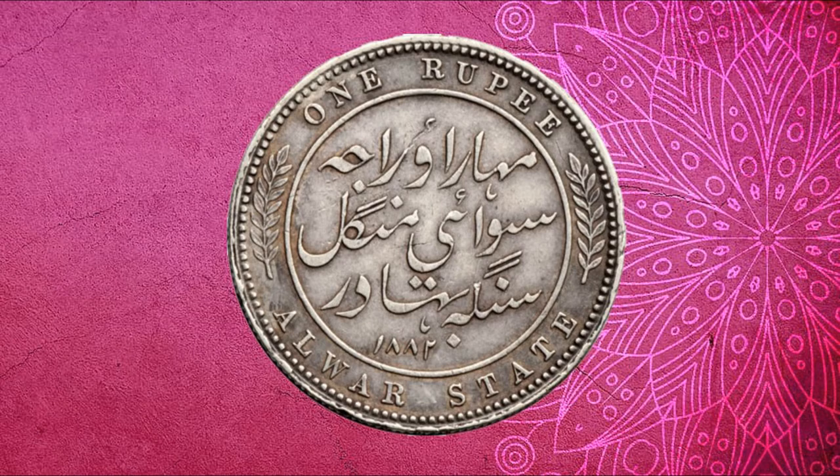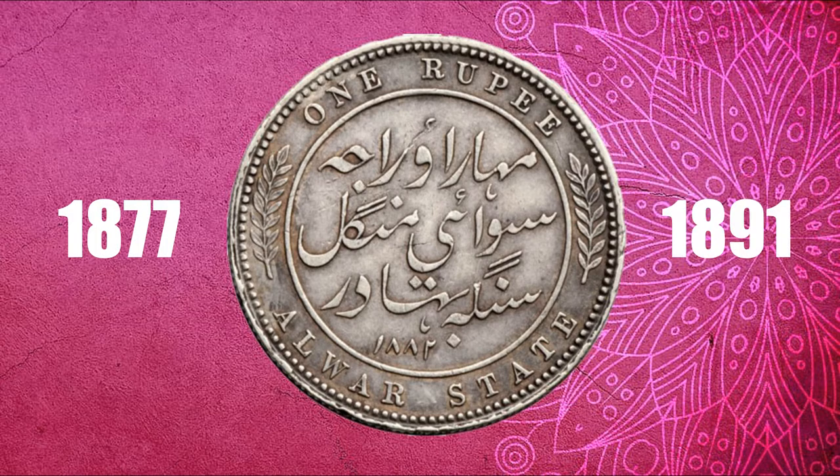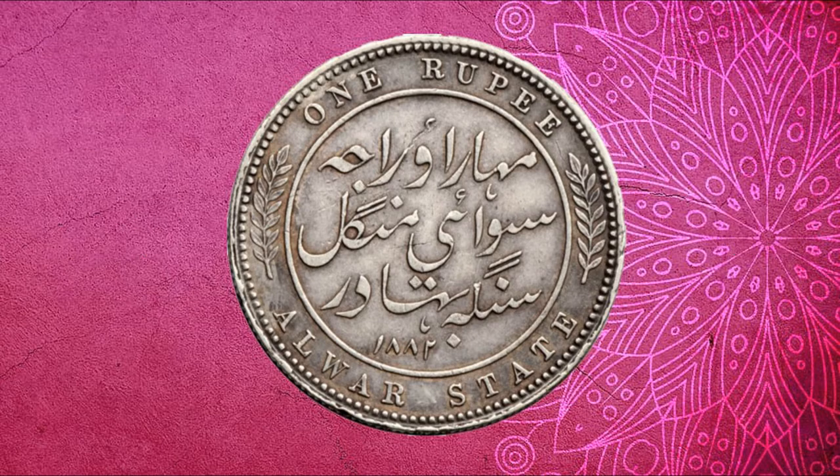This is a milled coin issued for standard circulation in Alwar. Alwar coins were first minted in Calcutta in 1877, but due to an error in the mint, the year came out as 1788. This is because the numbers were written in Persian script, which the British employees of the mint could probably not understand. Just 1.1 million of these silver rupees were minted from 1877 to 1891, including the error coins of 1788, most of which were recalled. Later, this was minted in Rajghar.